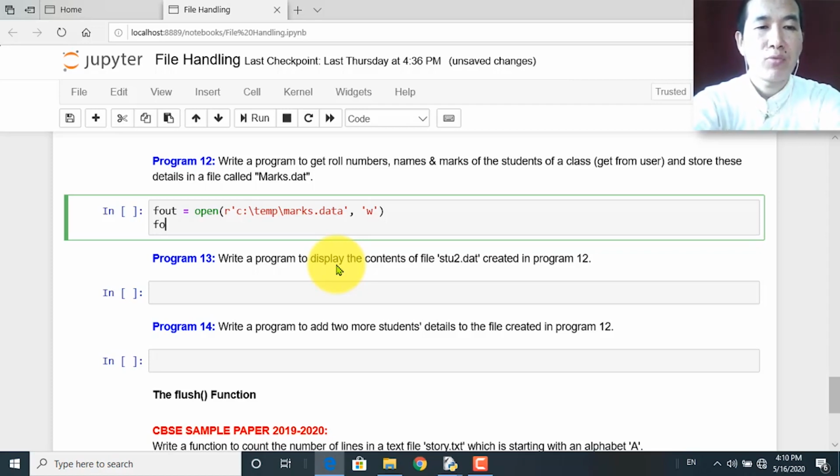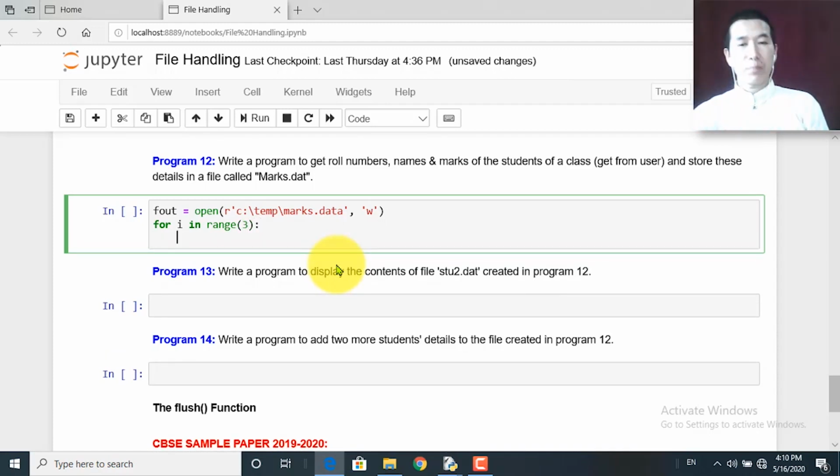Let's say I run the loop again for i in range. If we miss out on any statements, we could always come back and fill it up. 3 names just to make the program simple. Now this time the program is asking 3 different data. The first one is the roll number followed by names, and then you have the marks.